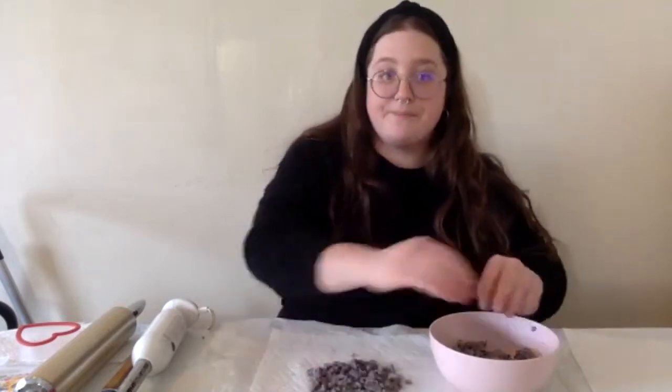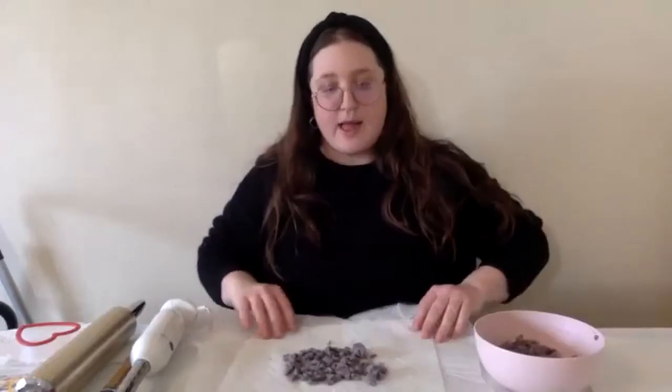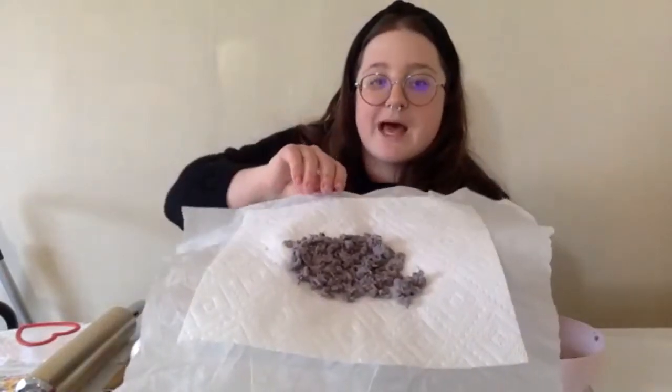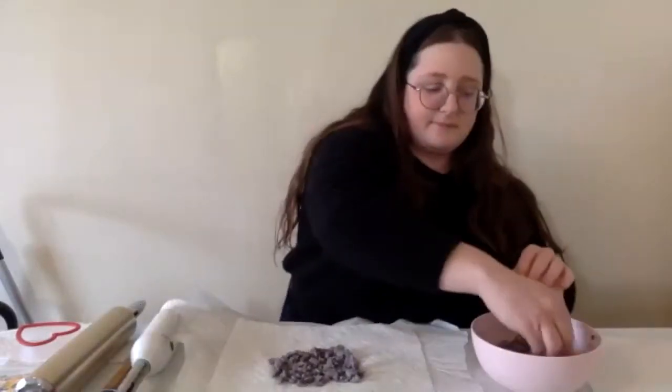Are you able to tilt your camera down at all just so we can hold it up? Yeah. So as you can see, I'm breaking apart the pieces and I'm putting them on the paper towel. And after I get it in the shape that I want, I will start pressing it down.